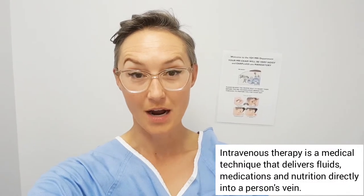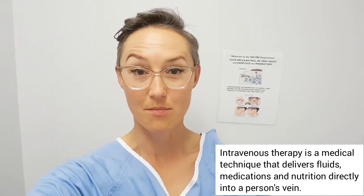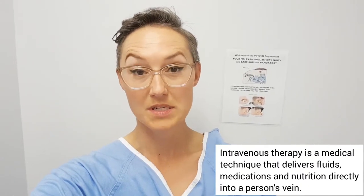Next, I'm going to head in with the nurses and they are going to give me an IV for the contrast. This is something that I was really surprised about — I didn't know it was going to be part of an MRI. A tip for the IV is to be really hydrated the day before. I like to drink about four liters, and that helps plump up the veins so that it's easy for the nurses to get it in.